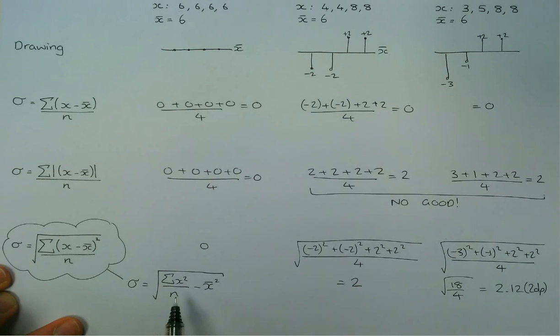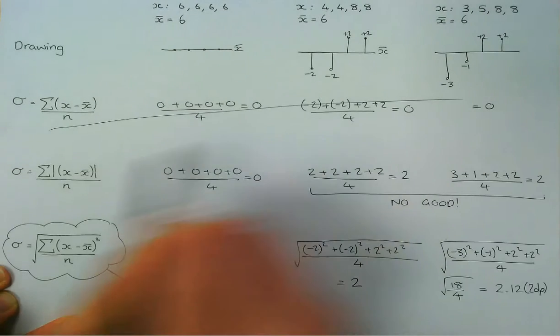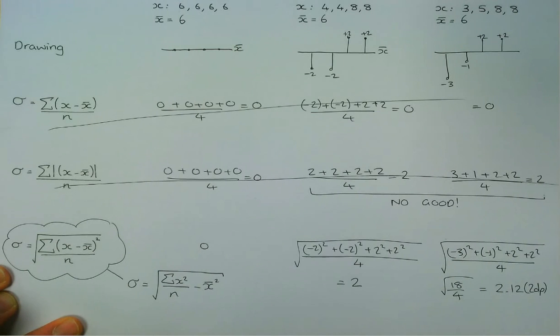Now this is all well and good for a list of data, but when we have data in a frequency table, we're going to amend this ever so slightly, but you're going to have to check that out in the next video. But just to reiterate, you can ignore all of this. I was just taking you on a journey of how it actually came about. But this is the formula, and hopefully that made sense.